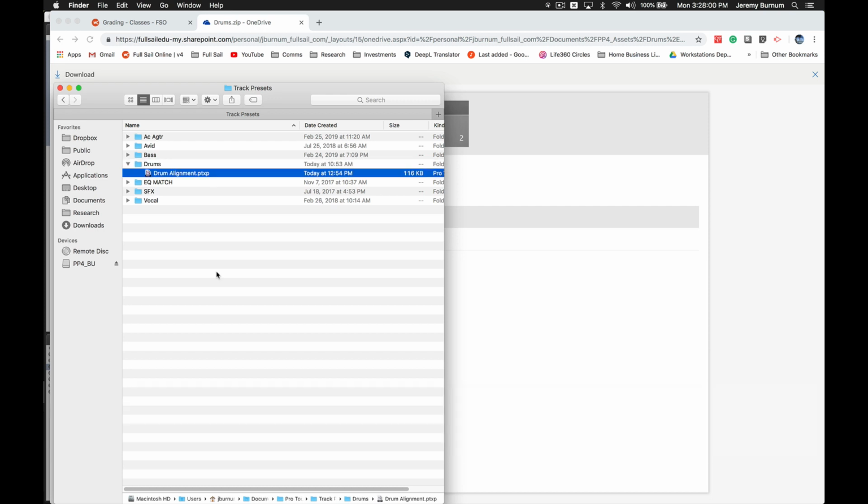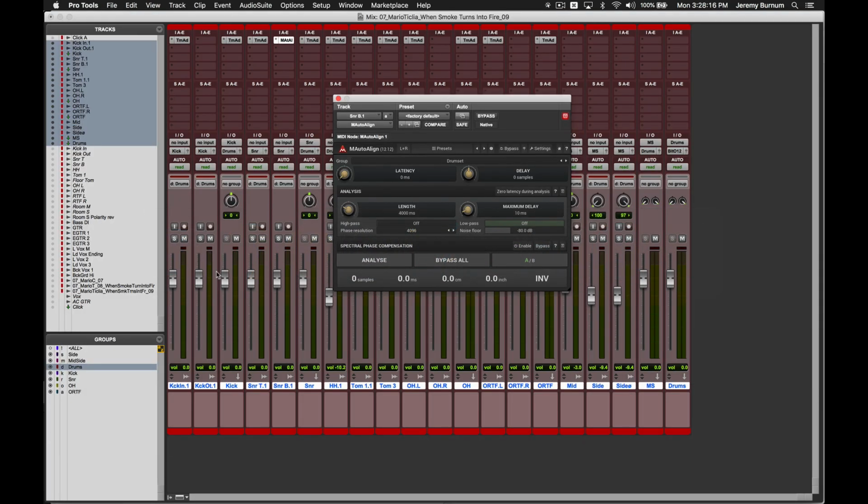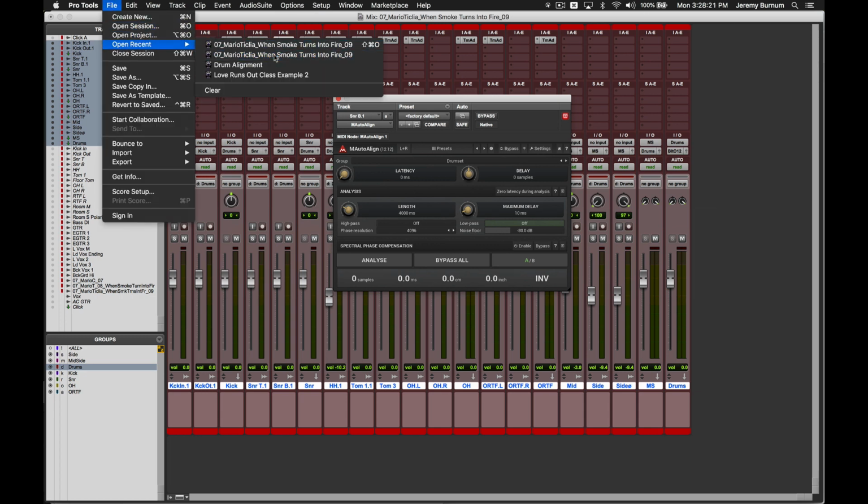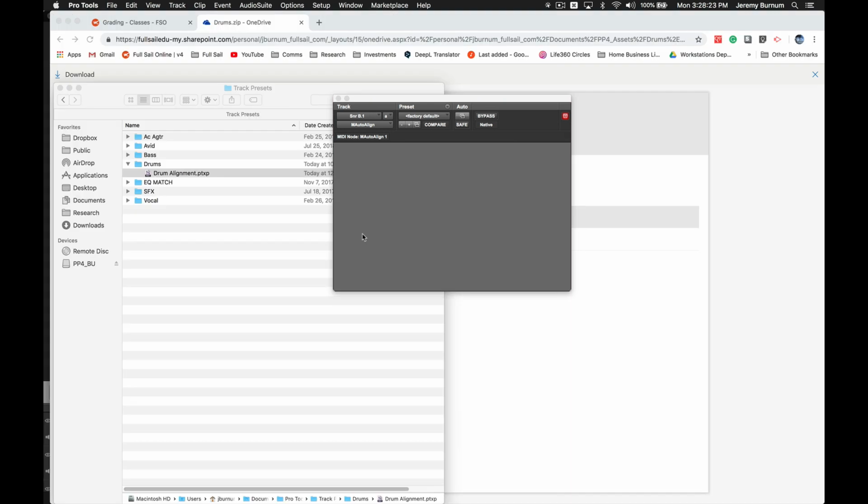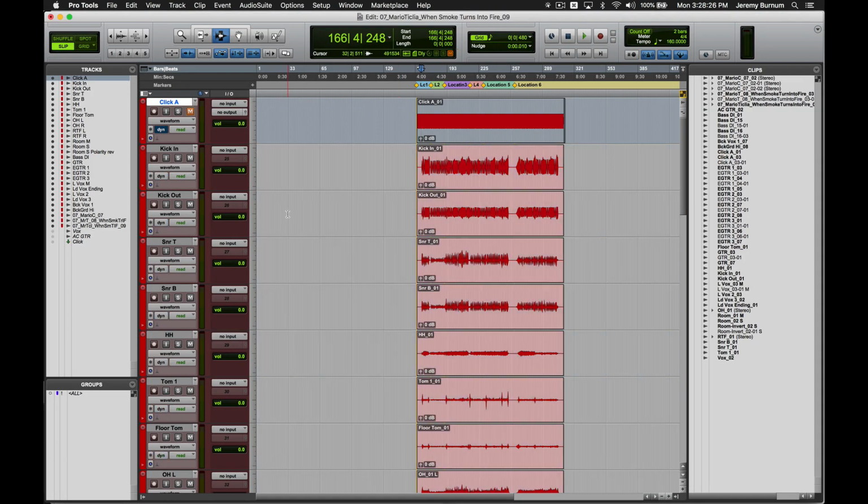Now this is important because this is going to give you guys the proper subgrouping, the proper plugin assignments, as well as the settings within the plugin, which is the auto align for alignment. So we're going to go ahead and open up a fresh session now. We're going to go ahead and open up the session without any phase alignment applied. And you're going to see quickly here that I need to basically create a track preset that has all my plugins and all my routing, as well as my mix and edit groups.